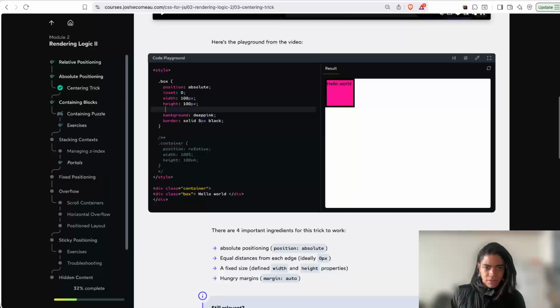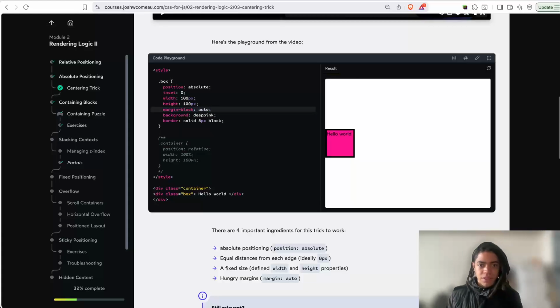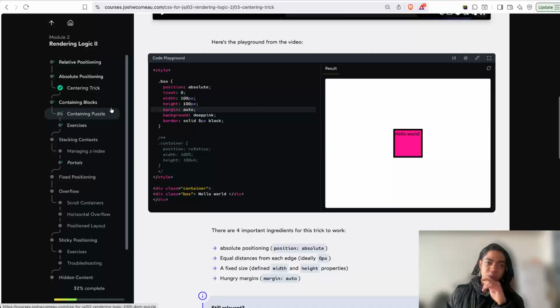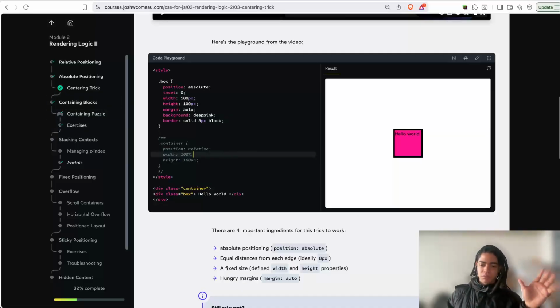You can say something like this: take all the available horizontal or margin horizontal space. So for example, margin block, right? It's going to start to use that auto, okay? And then it's going to center in the block direction, but that's not what I want. I want to center horizontally. So you can say margin inline, and now the element here is centered there. But if you want to center horizontally and vertically, now it'll work as expected. So that's pretty interesting, pretty neat. To recap about this, that'll be all for this video. Take care. Bye bye.